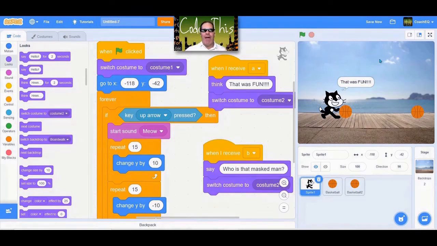We got a background. Check. We got Scratch the Cat to jump. Check number 2, right? Goal number 2. And we got him to jump over something, goal number 3. And he's even saying that was fun. And for your little bonus, because that's how we do it here at Code This, for sticking around till the end, we changed his costume and we made him say, or technically I think he's thinking this right here.